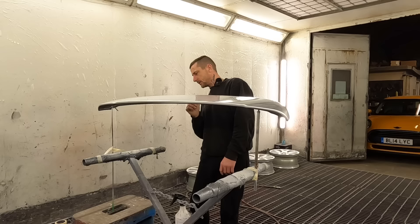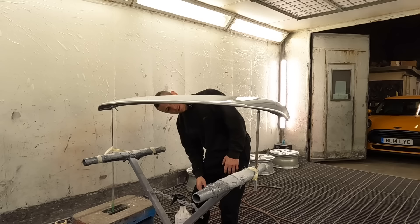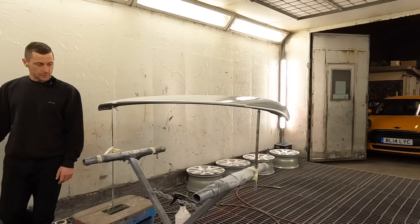I need to move the spoiler out of the way but it's propped up - I've made some little screw thread things to hold it. It's precarious but I can't put it down because I painted underneath. That scratch really bugs me - it'll be fine, won't be able to see it. Anyway, let's look at the wheels.